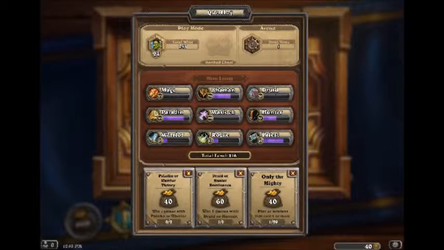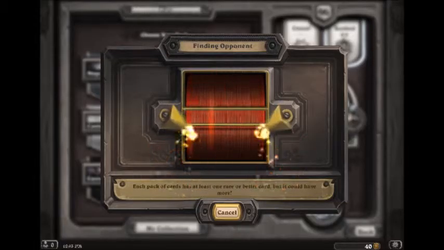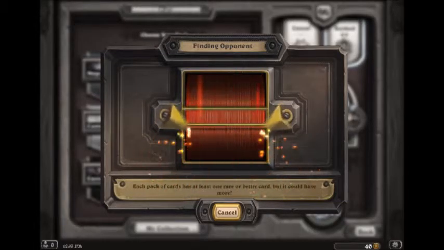Let's see, what do we have today in our quest log? Alright, we gotta win 2 games with a Paladin or Warrior, 5 games with a Druid or Hunter, and play 20 minions over the cost of 5. Alright, I think I'll start off with a Druid.